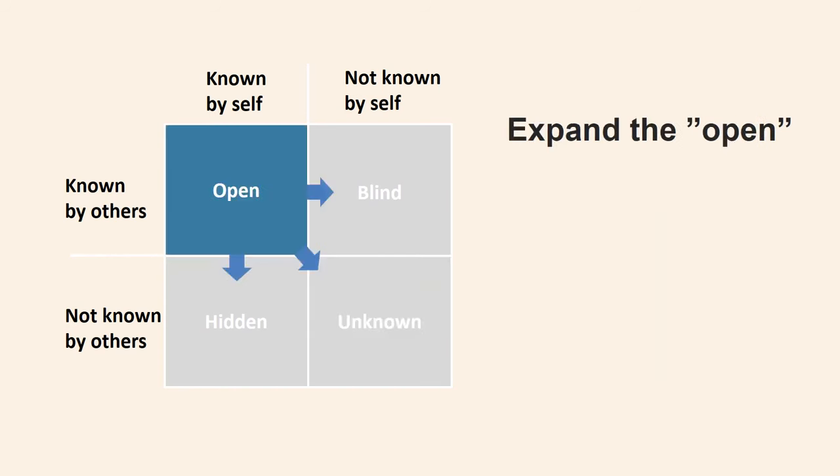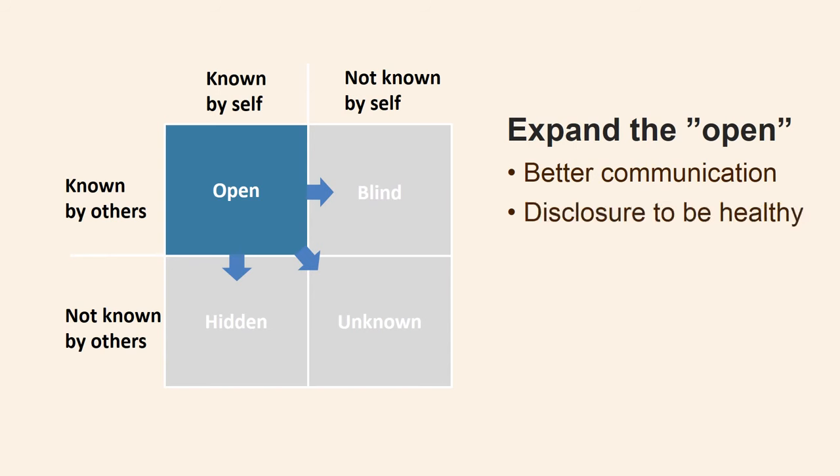It is widely believed that we need to expand the open quadrant as far as possible. It provides a better communication between us. We believe disclosure to be good for the soul. At least that's the impression one gets after reading Freud. However, my common sense tells me that others should not know everything about me, and I don't want to know everything about others.